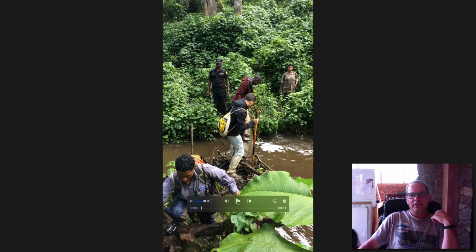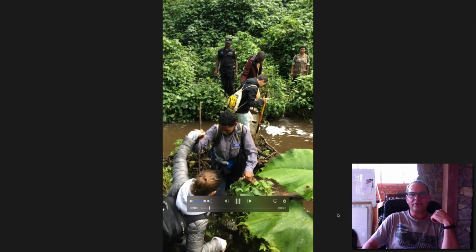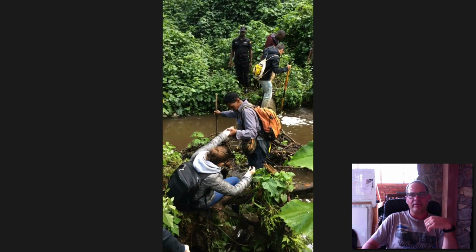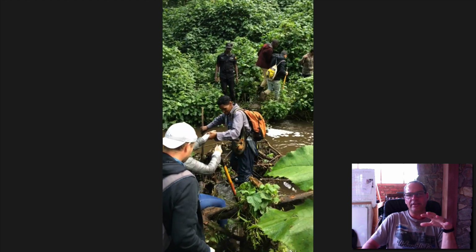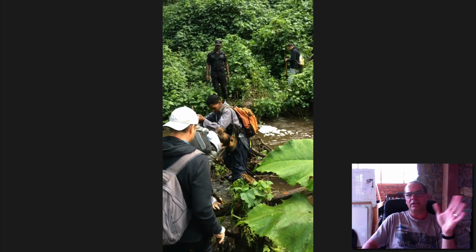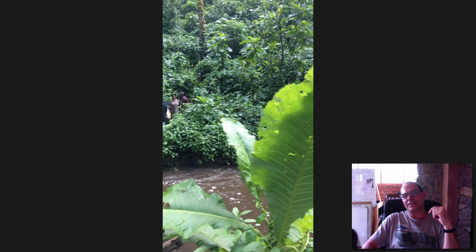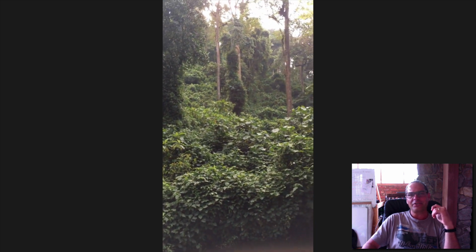And then you get these weird obstacles and you have to cross. This specific obstacle, crossing the river. The lady with the orange backpack was my porter, and she was helping everybody across. How they hop and skip these rivers are absolutely incredible. You struggle to do it, but they just know what to do and how to do it, where to step. On this crossing, we all had to step in one spot in the river. So when we got to the other side, we all had one wet foot and one dry foot. And it was very strange.